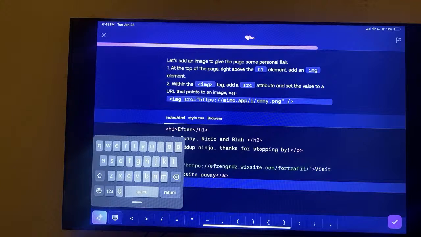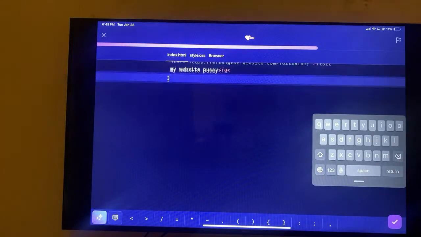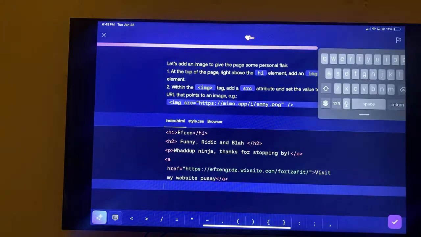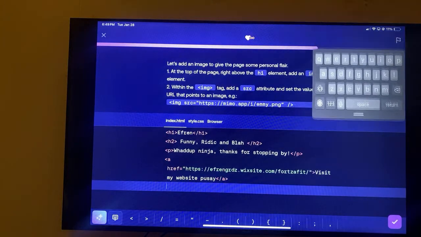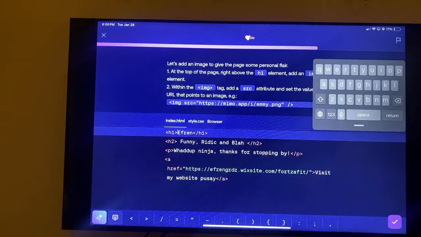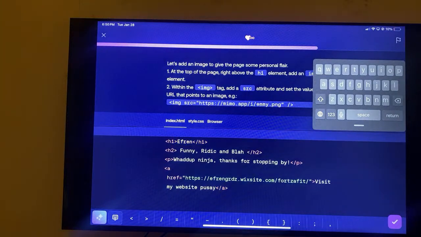Above it, so here, enter, and so we have to do img.